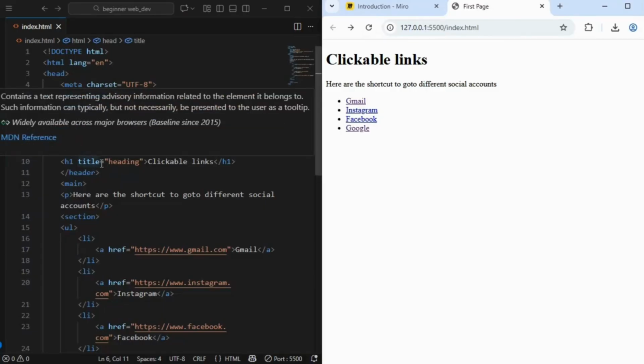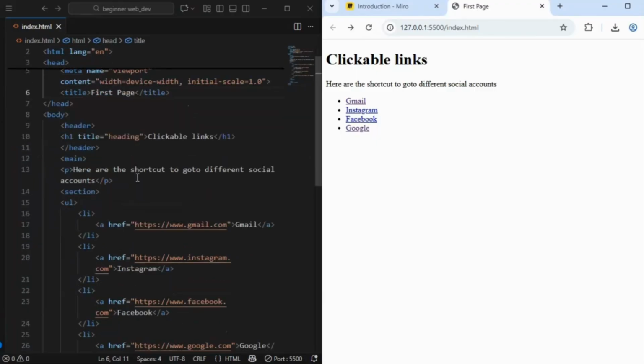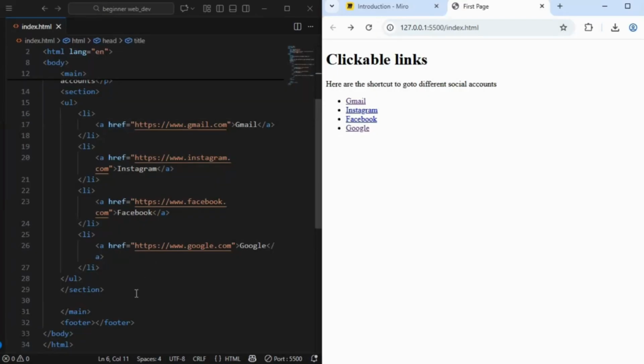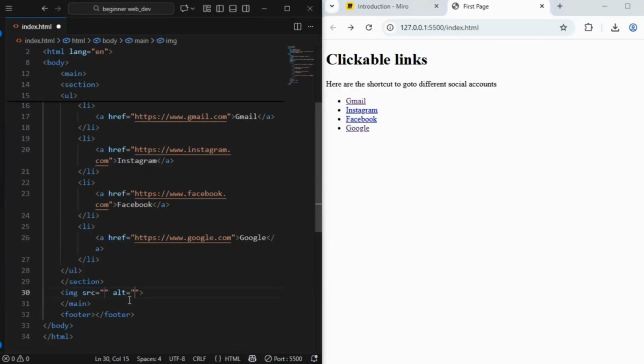These are the basic global attributes that you can use in HTML elements. A few attributes are used only in particular HTML tags, for example hyperlink reference. You cannot use the hyperlink reference, that is href, in different HTML tags. You can use it only within the anchor tag, that is the a tag. Similarly, you cannot use src, the source attribute, anywhere else. For example, the source attribute that we were using over here in image, you cannot use in any other HTML element.